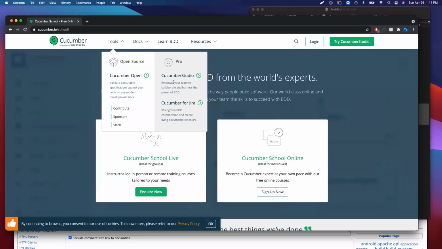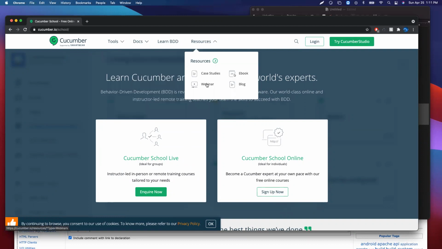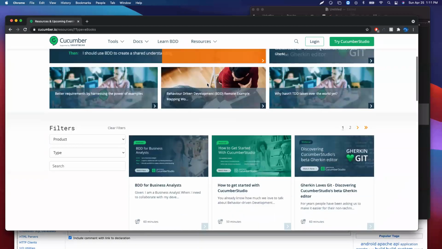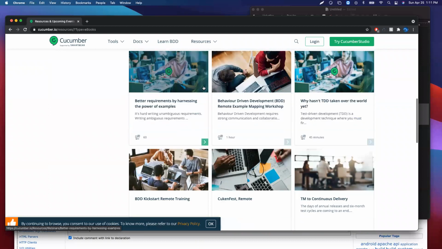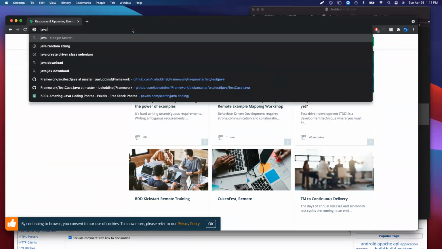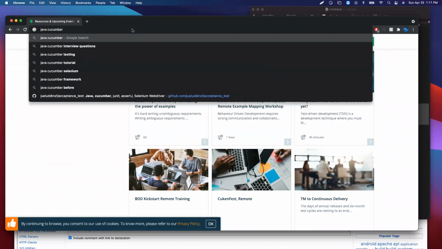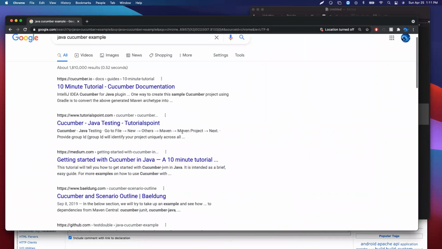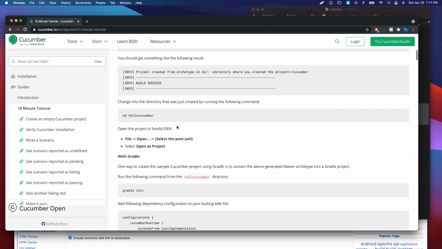Cucumber, Jira, Cucumber Studio. Okay, ebook. Maybe that might have it. Okay, in Java, Cucumber. Okay, let's go into this 10 minutes.